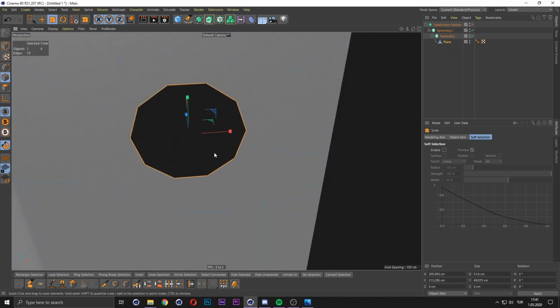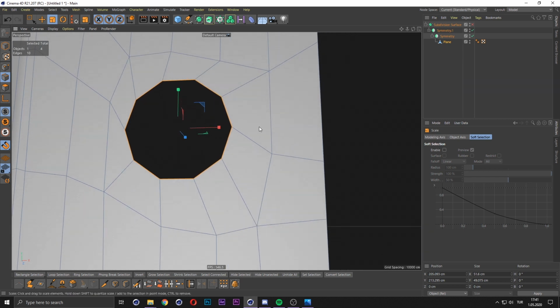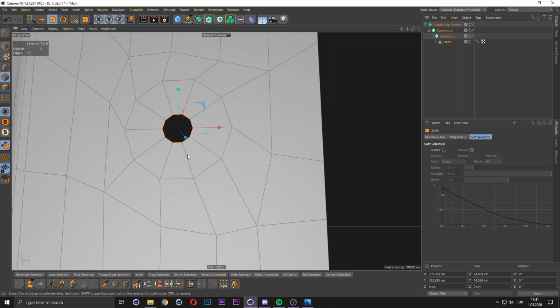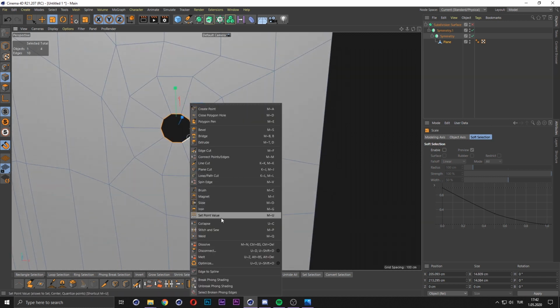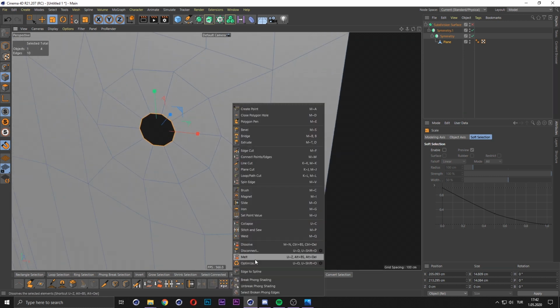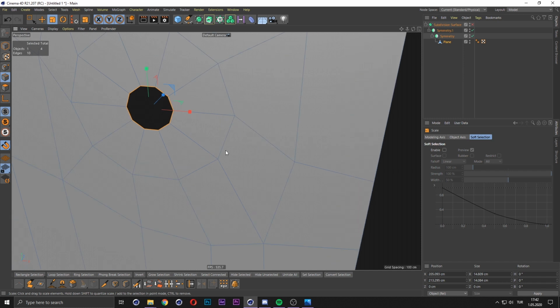Select those edges, switch to scale while pressing Ctrl, scale them. Then we will merge them. But where is the shortcut? Ah, yes.